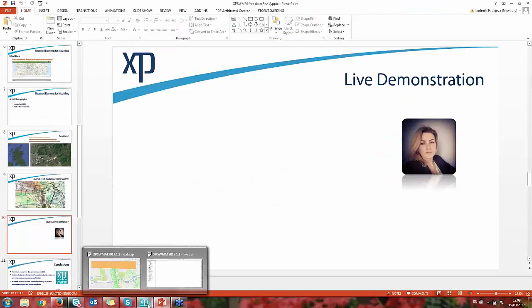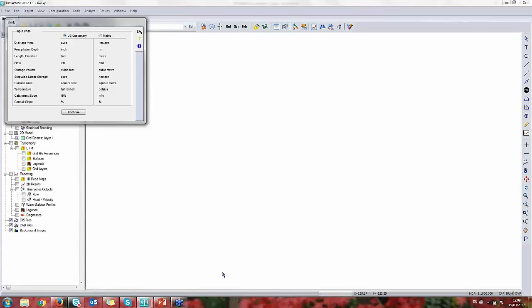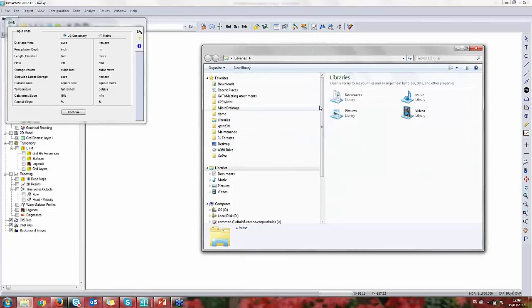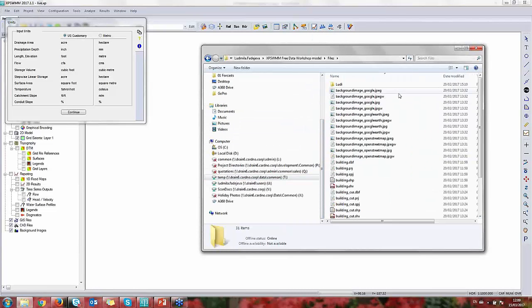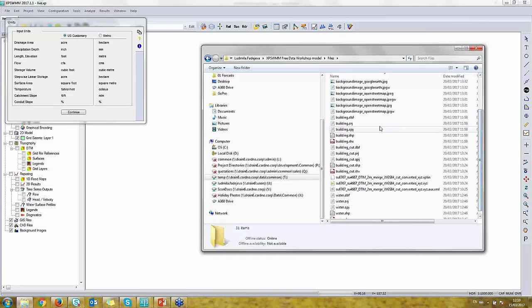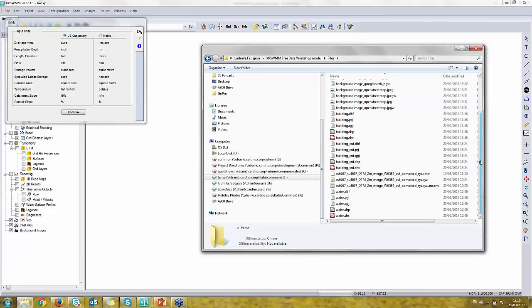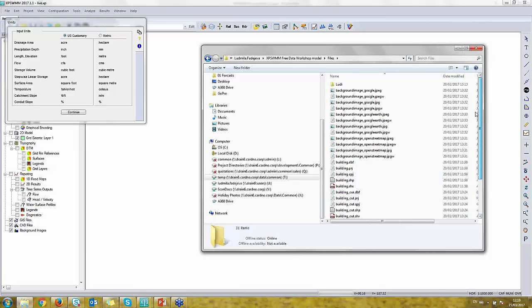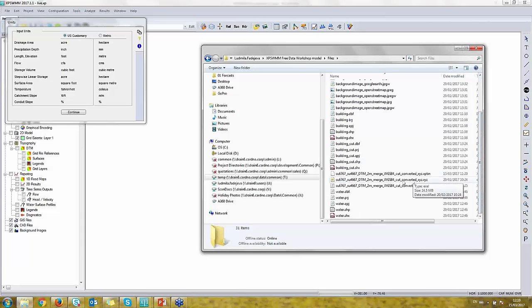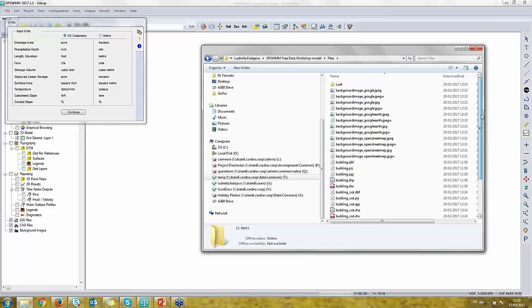Thank you, Peter. What I have done prior is I have downloaded a number of files. And if I just open my folder, just to show you what I have. So I have multiple background images downloaded from different sources, which we described today. I will have building shape files and another shape file of buildings, which was cut to my extents. I will have river center lines, not maybe exactly center lines, but river lines. As well, I will have an XYZ file, which was created from LiDAR data, or England LiDAR data.